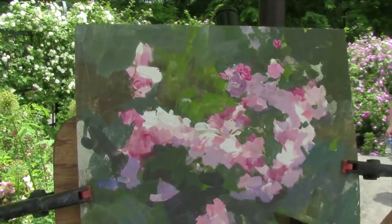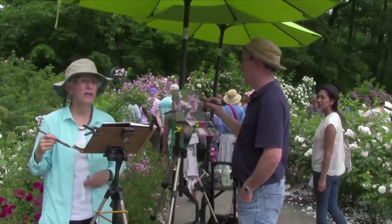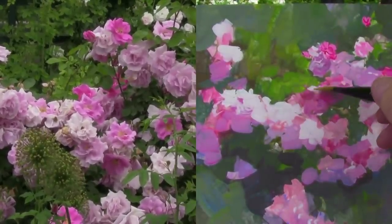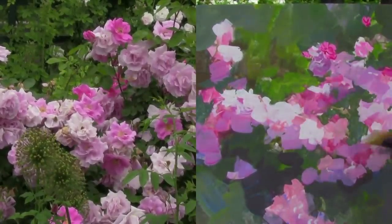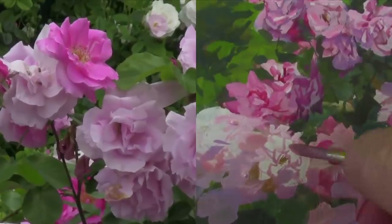The green leafy background I'm grouping together to more or less a single value so that I can concentrate my attention more on the flowers and their smaller forms. But I'm still trying to link those masses together into a larger shape. I can divide up to the smaller petals later.